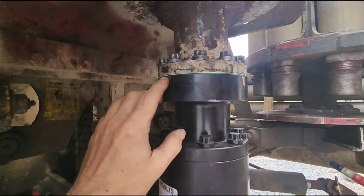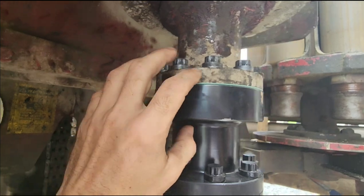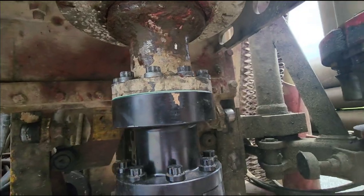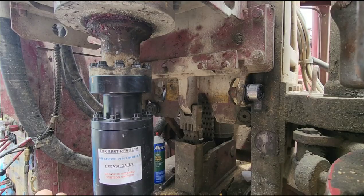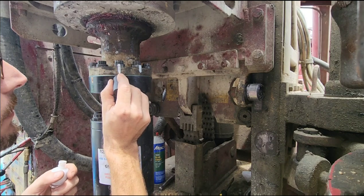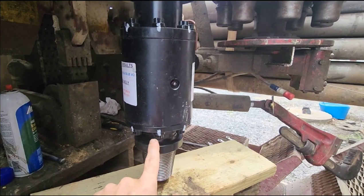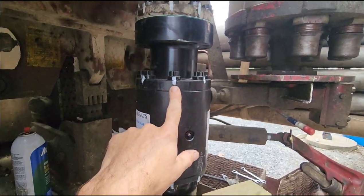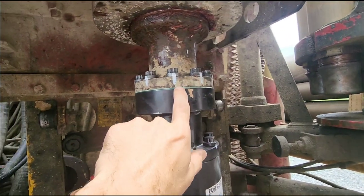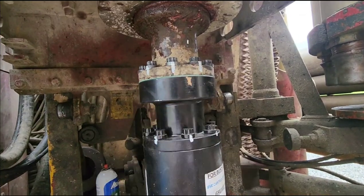The next thing we're going to do is use some colored fingernail polish — red or some color — and mark lines down these bolts. That will indicate and let us know if any of them back out. Now we've got the bottom bolts painted, the middle bolts painted, and the top bolts painted. That way we'll be able to tell if any of them actually try to back out from one another — we just physically look and see that the paint has moved.